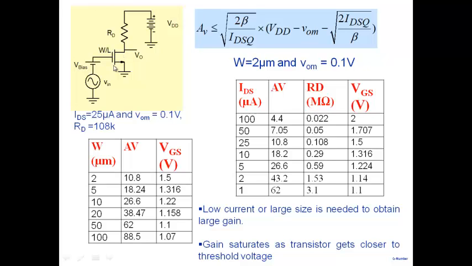All right, so the problem with this particular stage is that to require high gain, we want very low currents, and along with low currents, you want a large value of RD. And that's the problem here. In this case, the size is becoming very, very large. Size is becoming 100 by 1. And there are other disadvantages of size, as you know, that if the size becomes large, all the capacitances will become large, and that will compromise your bandwidth, which we will see in a minute.